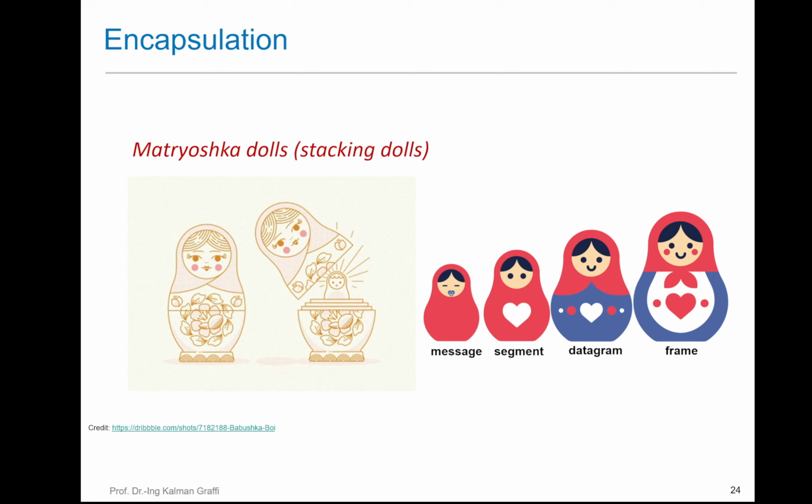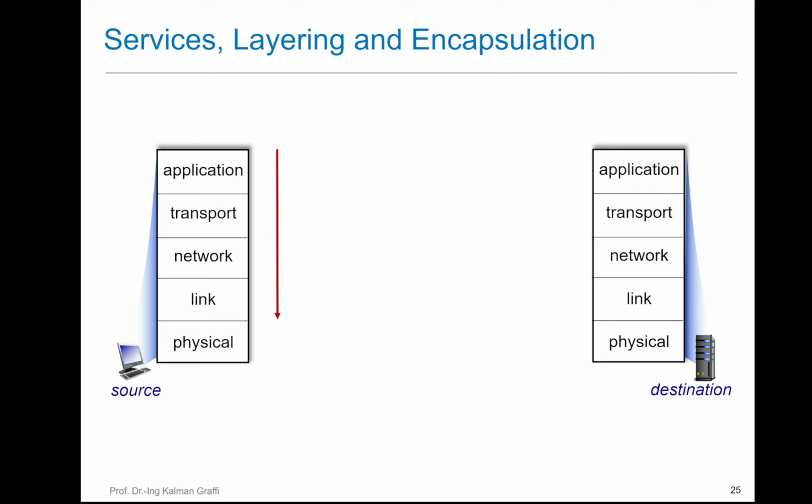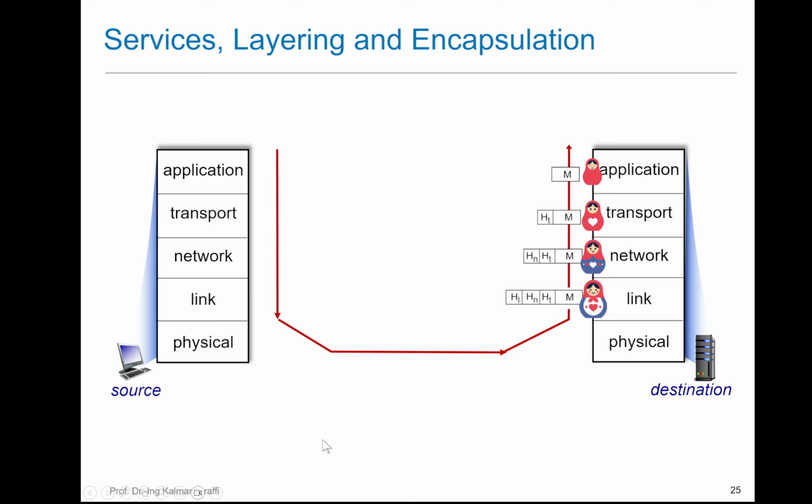Okay. Yeah, you will see it. So basically, you will see that these headers really grow and contain really relevant information. So if the message comes, it is getting a segment, gets the header, and then every layer. What is the relevant part here is that this part is only relevant for the link layer. This part is only relevant for network layer. And this part is only relevant for the transport layer.